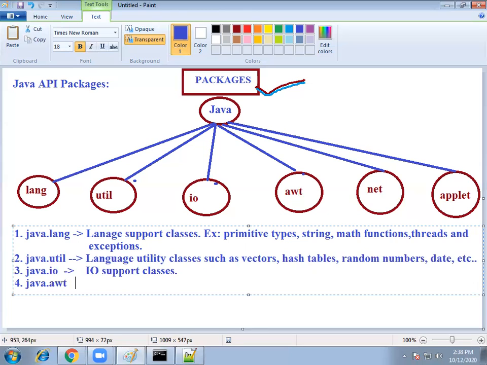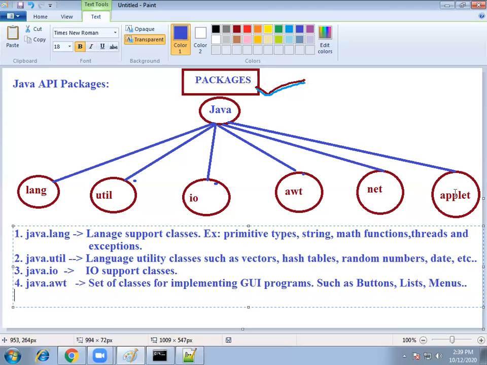And the next one is the java.awt package. The AWT package provides a set of classes for implementing graphical user interface programming, implementing GUI programs, such as buttons, lists, menus and so on. These all come under the AWT package.